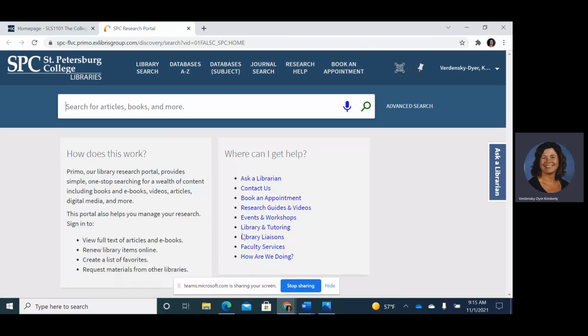Okay, so on this screen, you have a variety of different links. There's guides and videos that you can watch. This is also where you can book an appointment with tutoring services if you ever wanted to get help with assignments. We can either type in our search term here, which is going to search articles, books, and all kinds of other content throughout the whole library. I'm going to ask that you use databases A to Z. So next step is to click on databases A to Z.